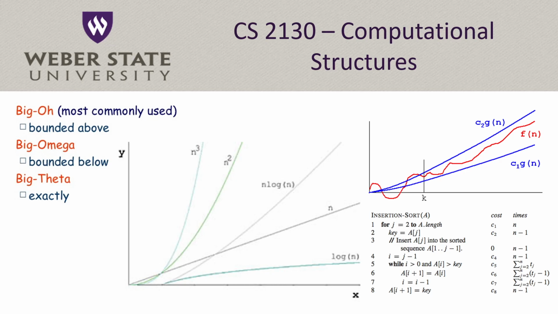Our definition is that we can find some positive integer value k such that the data that we're collecting, or the performance of our algorithm, will have an upper bound, a lower bound, or both by that function. So we'll say it's bound by it, and that's the whole thing that we're trying to do here: determine how things perform.